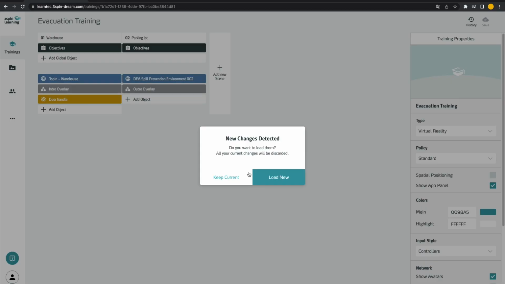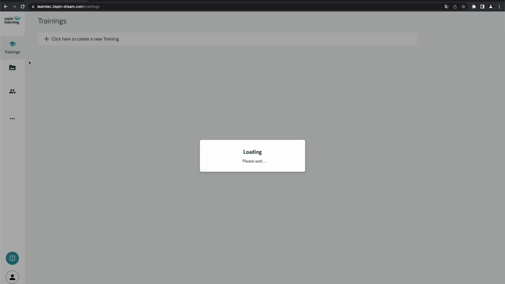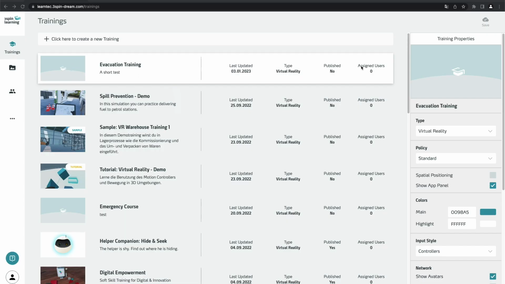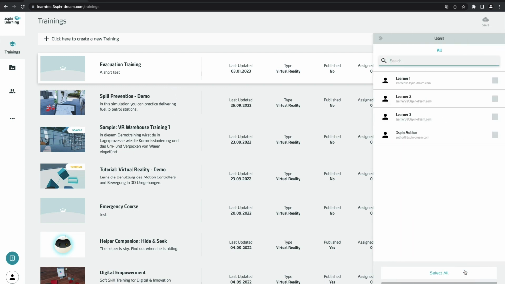If we now go back to the web browser, we see, it immediately recognizes that changes have been made in the headset. The course overview now shows the evacuation exercise, which we can assign to learners with a few clicks. Here we find learners that we have created before and can now select.